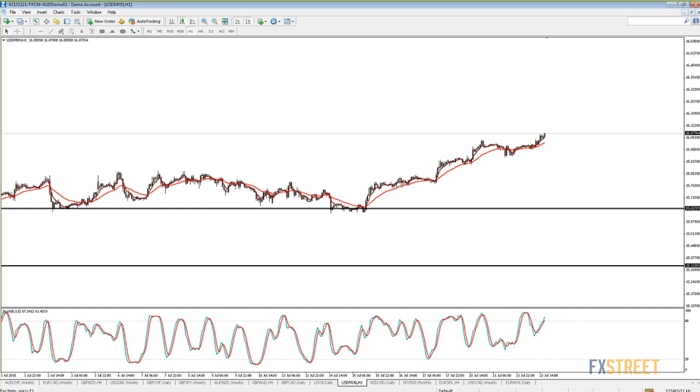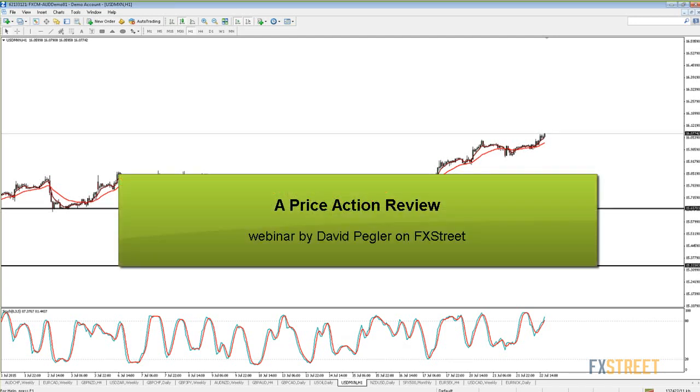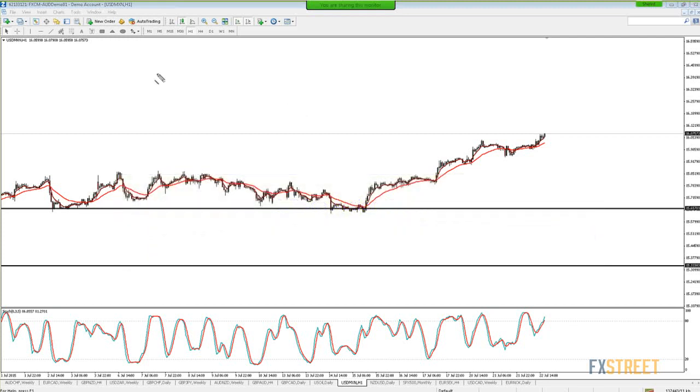Okay, so in other words, what happens on a daily chart will happen on a 4-hour chart, which will happen on an hourly chart, which will happen on a 15 and a 5. Right, so this is valuable information for us. Okay, and really it looks something like this. Let's say that this is a daily chart, and this daily chart does a little higher low, changes direction, and up it goes.